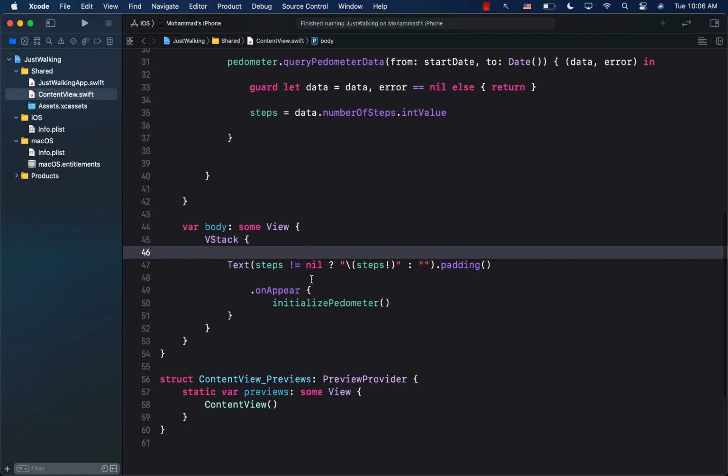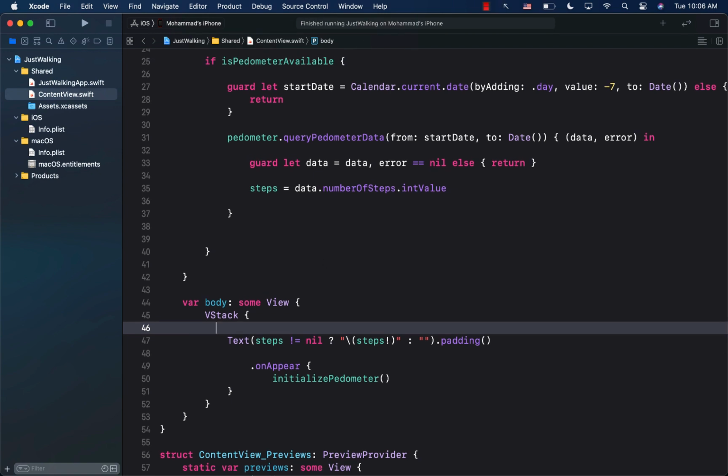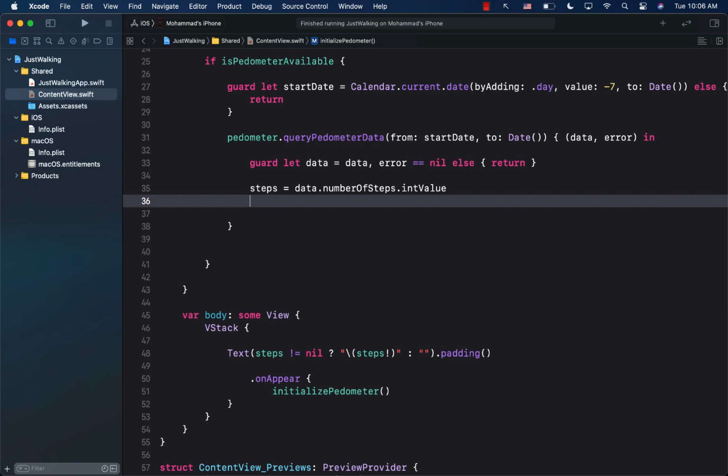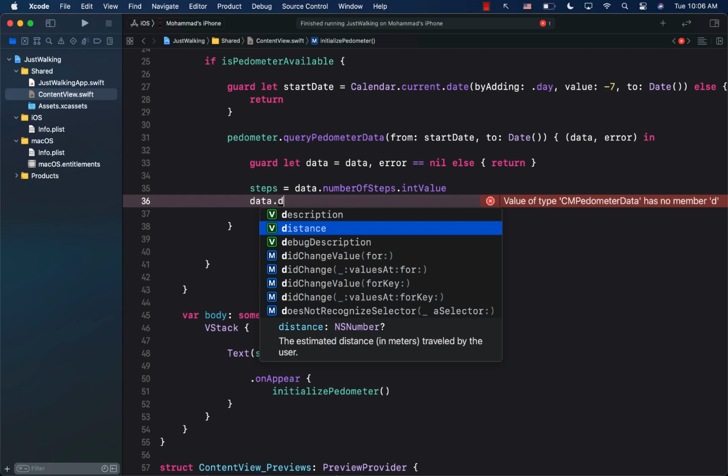The next step would be to display the distance. It would be nice if we can somehow display the distance, right? But the good news is that data.distance is going to give you the distance, and it is going to give you the distance in meters.